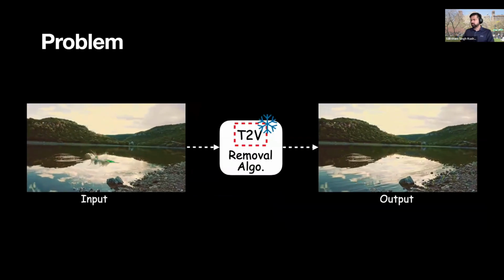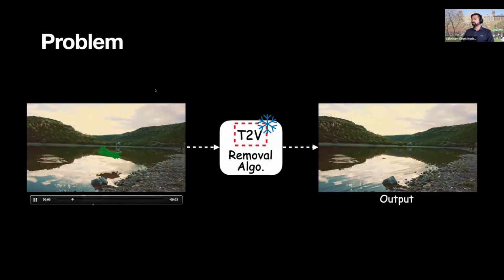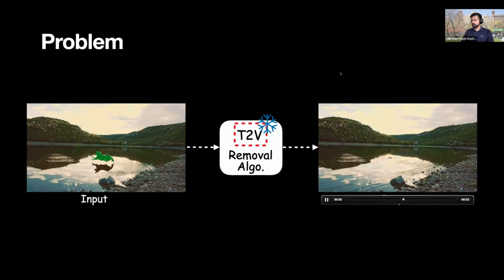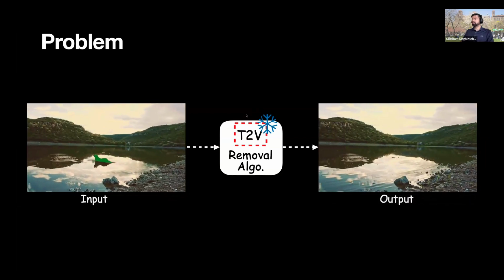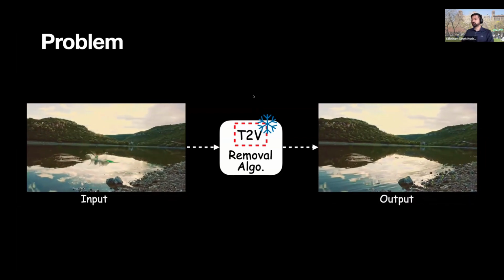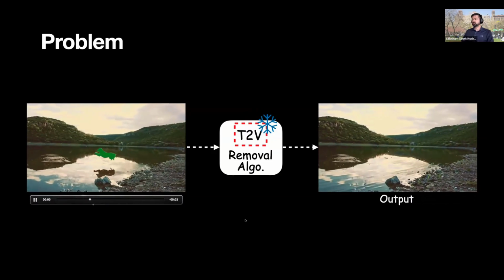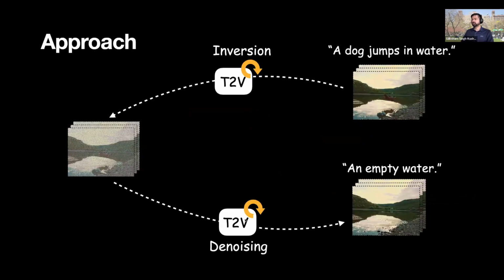More formally, given our input video, we want to remove the object and any associated effect. And while doing that, we want to keep the weights of the model frozen and come up with an algorithm such that we can do that. For training free approaches used for image or video editing, there's a very popular paradigm of inversion and denoising, and our approach is also based on that.